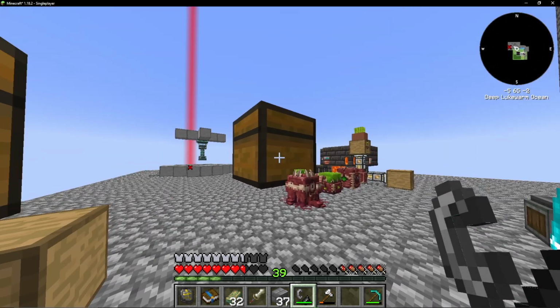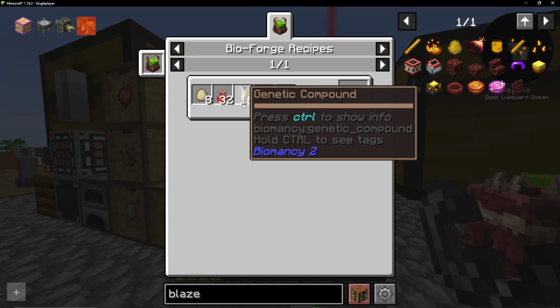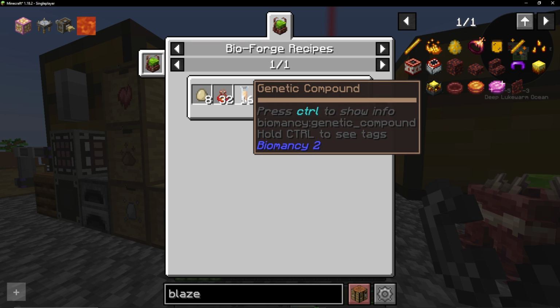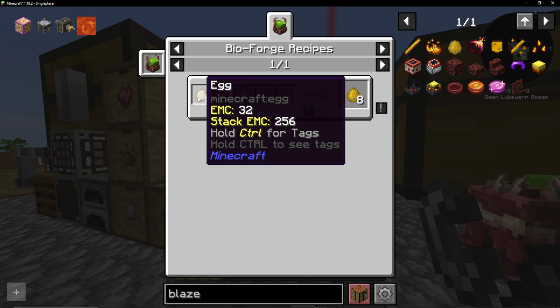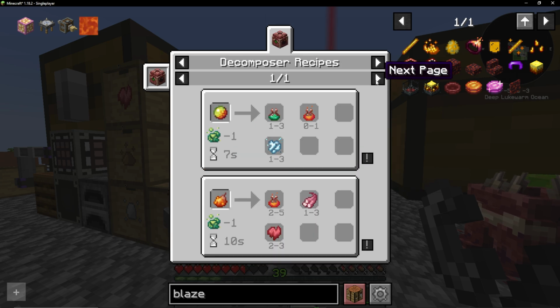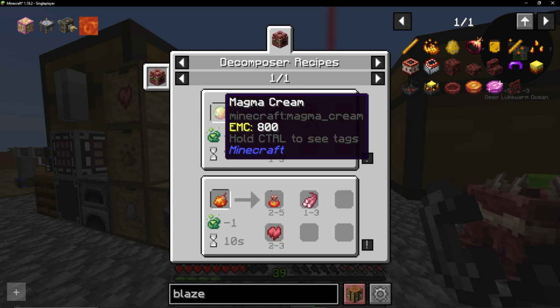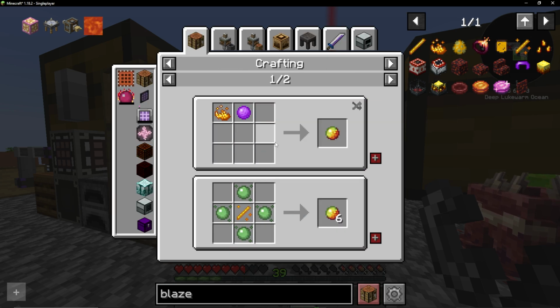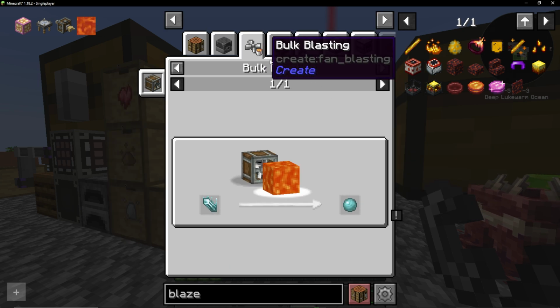So looking in JEI, I found that I can make the blaze spawn egg with generic compound, volatile fluids, and eggs. Okay, so we're gonna need some chickens for that. That's not bad. Volatile fluids is going to be volatile glands and or magma cream. The volatile gland can't be made. Magma cream can be made using blaze powder and or slime. The question is, can I get slime reliably?